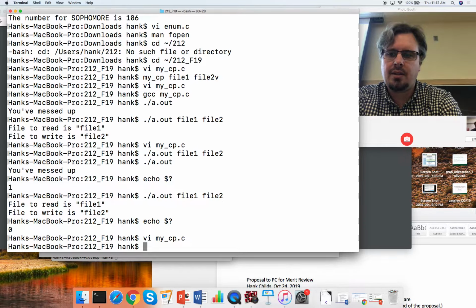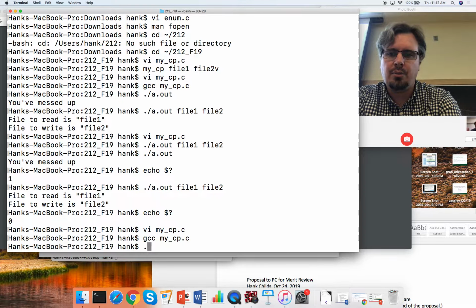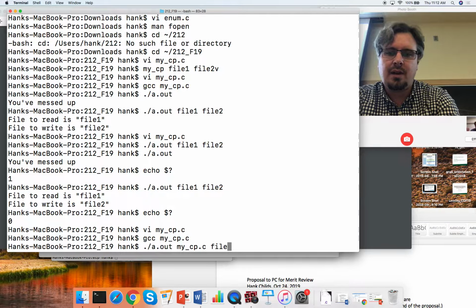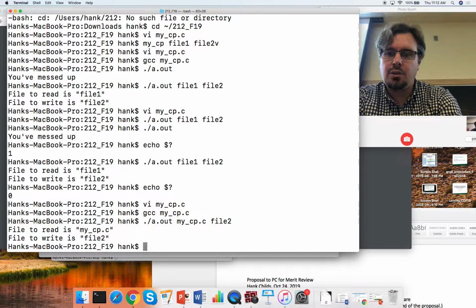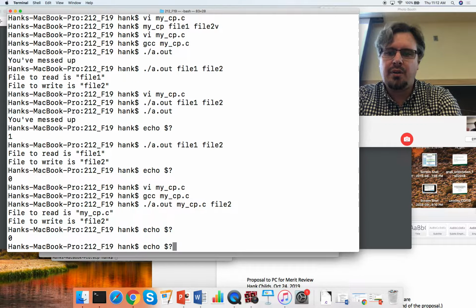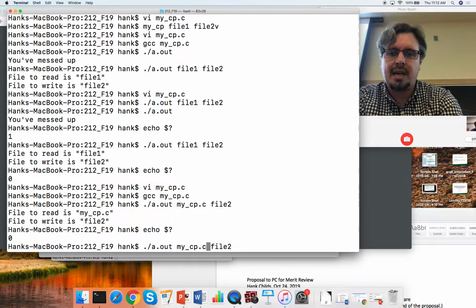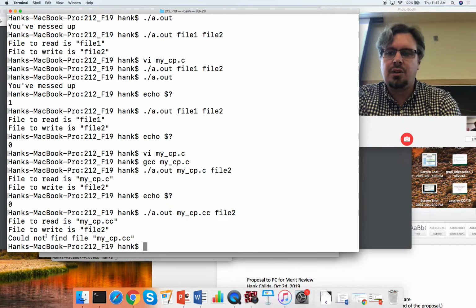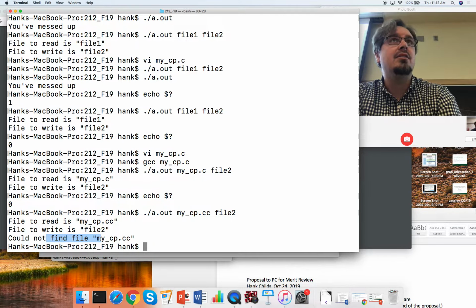We'll test that. I'm trying to do better modeling of testing a lot more as we go. So if I say mycopy.c, file 2, then it's cool that it found it, but if I give it some other name like mycopy.cc, it says could not find file mycopy.cc.